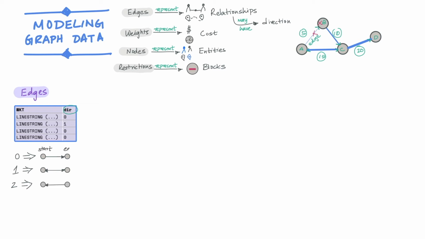The corresponding graph can be represented as follows, with arrows indicating the allowed directions of traversal. Notice that the edge with the direction value of 1 is marked as a two-way edge, implying you can traverse this edge in both directions. This illustration represents a directed graph with nodes that are implicitly defined at the intersection of edges. This graph has no weights or restrictions assigned yet.